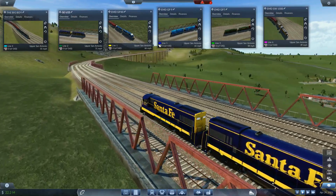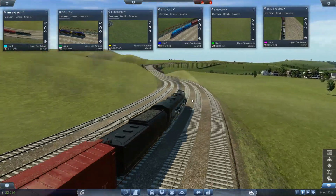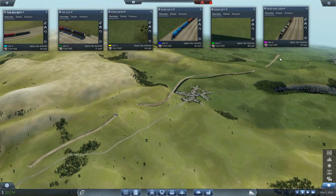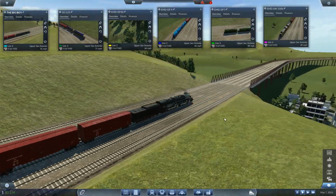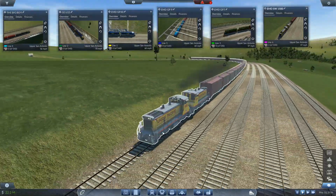So you have to get up through that tunnel and round there before you can even see the big boy, who is now almost home. He is passing, is that Phoenix or Albuquerque? Albuquerque. There's the finish line there. Come on, buddy. You made it? I totally forgot. You made it to the top of the hill. Bravo.